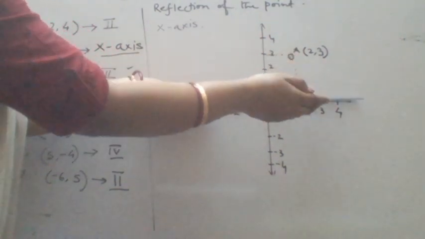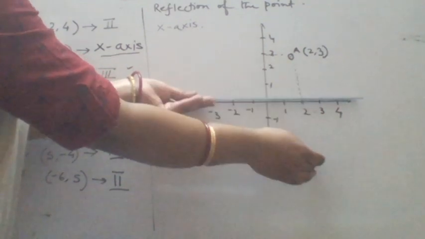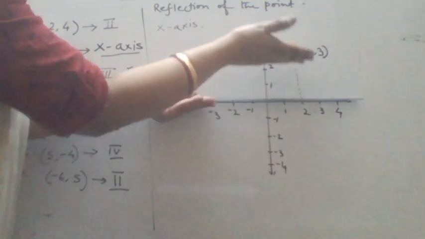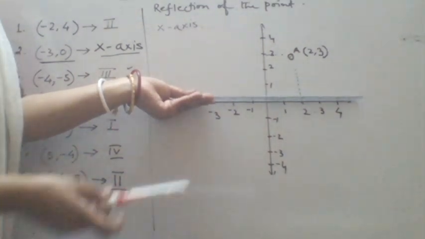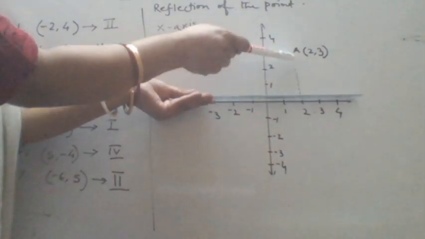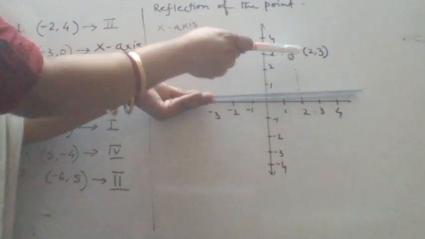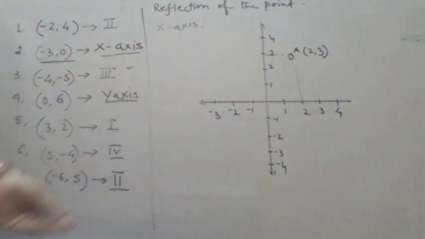It will appear somewhere in the mirror. You will see the image, and the image is going to be a virtual image in the mirror. It will be as far behind the mirror as the object is in front of it. The image will be formed. This is the distance of this point from the mirror. That distance will be there behind the mirror.